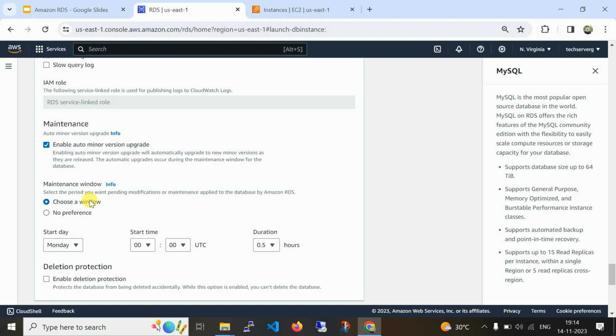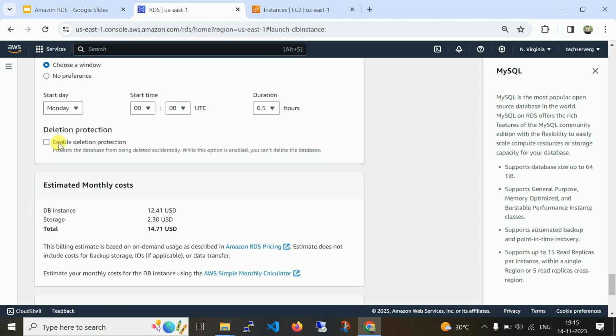So whenever some small minor version is released, your version is automatically upgraded. So you need to choose a particular maintenance window for that. So I'm not going to use this.